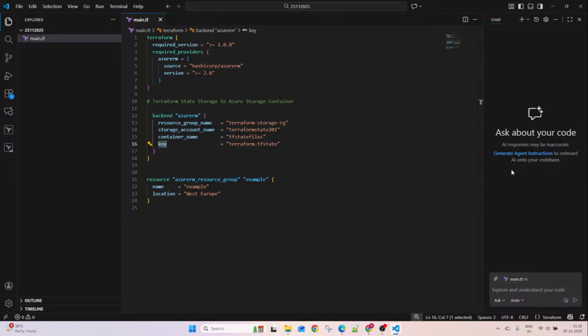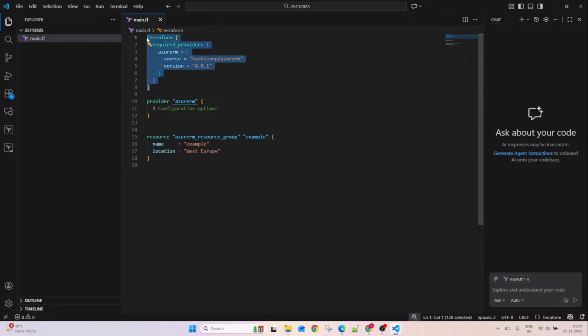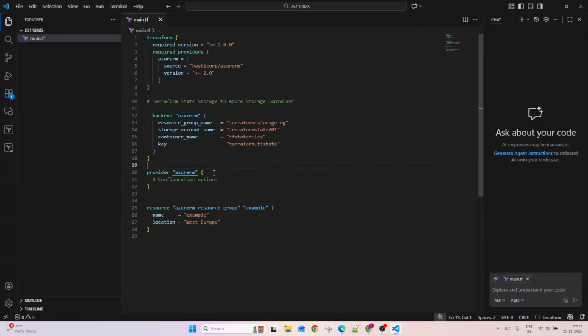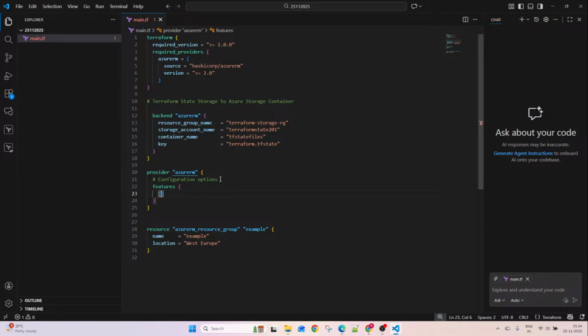And we have the provider block. This configures the Azure provider for Terraform, and here I'll write the features block. What does that block mean?